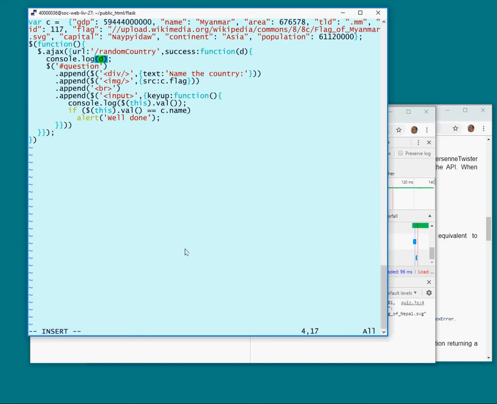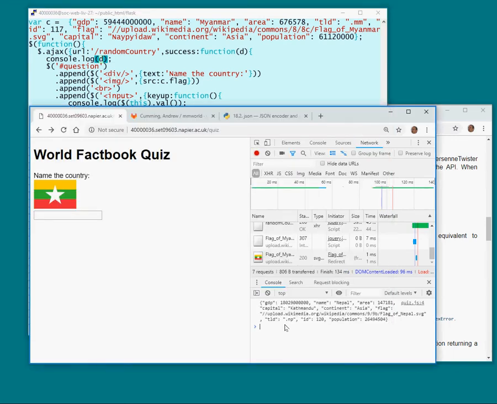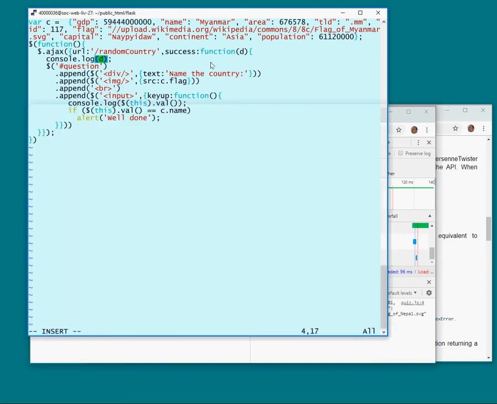I'm a bit worried that this is coming back as a string and I need it to be a JSON item. I think I have to put in data type. Data type is JSON.